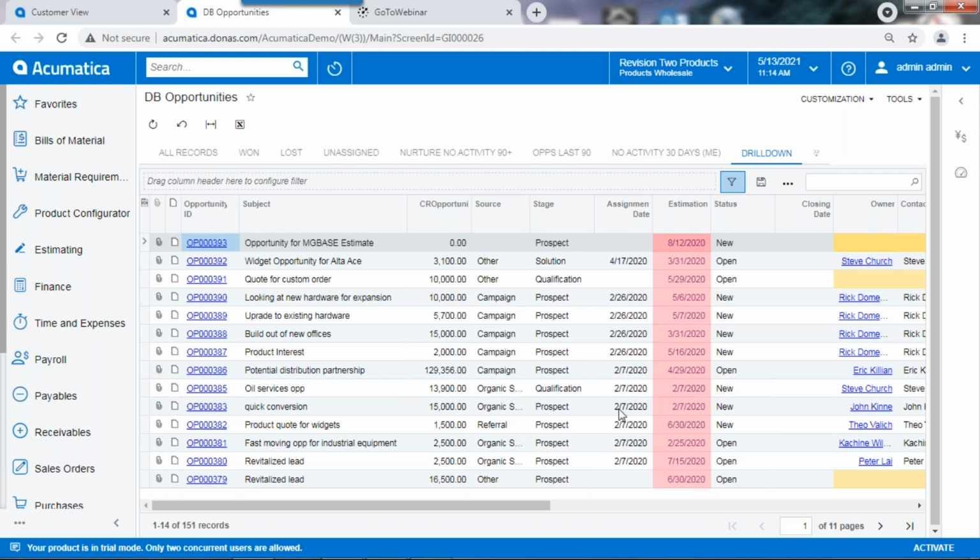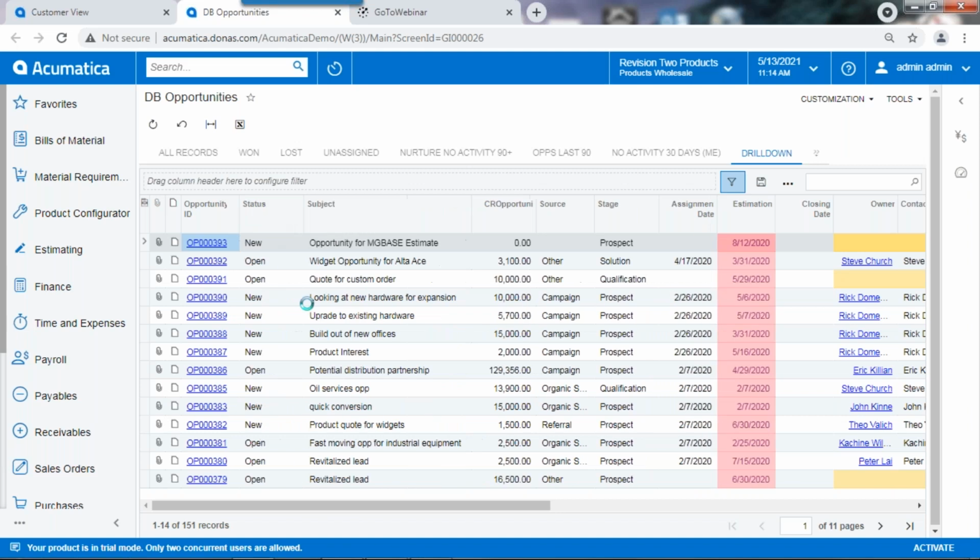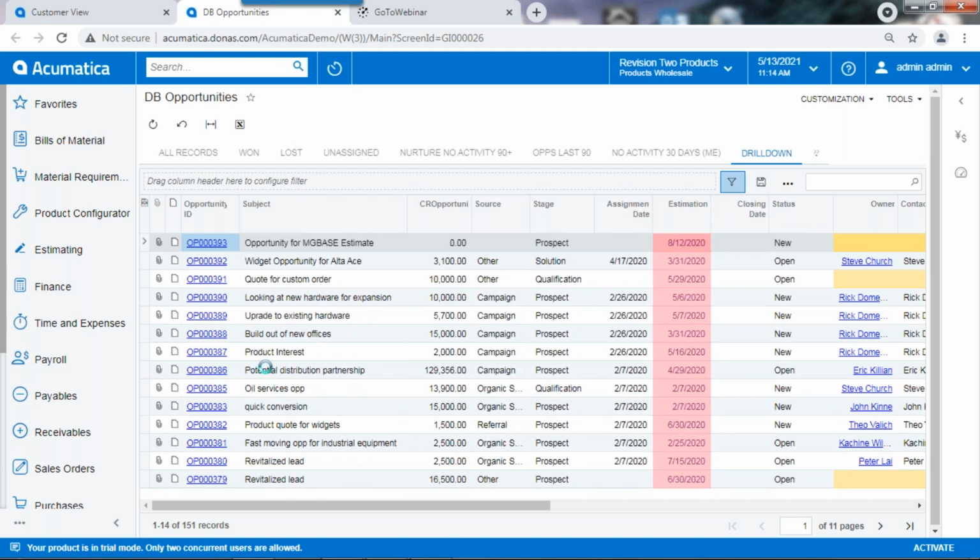If for some reason I wanted to move a column over, let's say I wanted to move status right next to opportunity, I would just move it over on the page. It's that easy. Also, if the report is too big, I can go in and reduce the number of columns or add columns based on what I'm looking for.